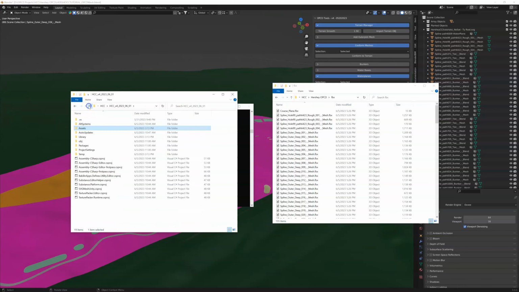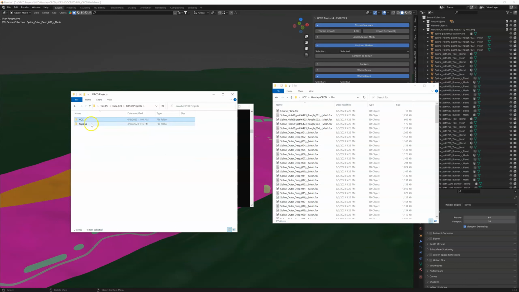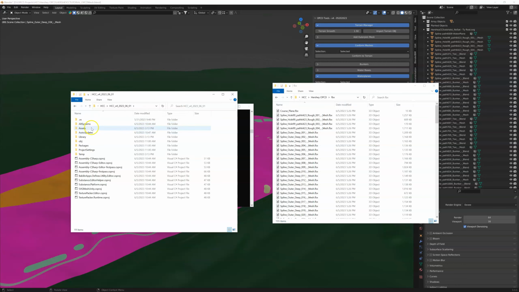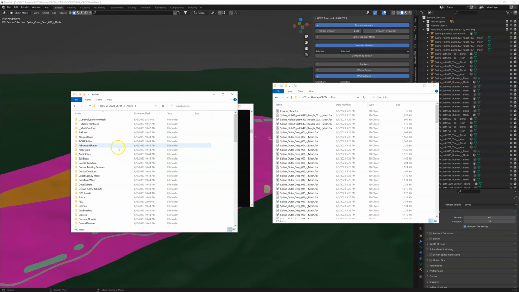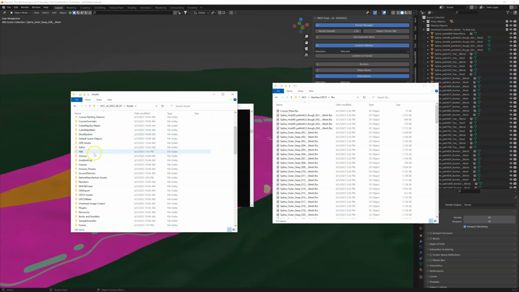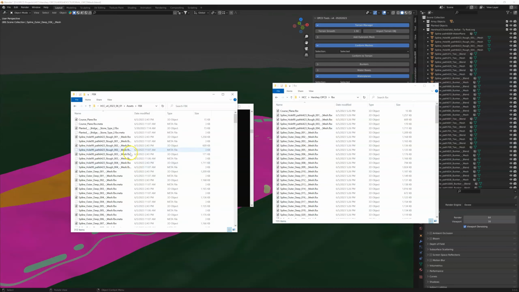So if I go into my OPCD projects, Hershey Country Club, my Unity project here, assets, now these are all the folder assets in my Unity project. If I come down here to FBX, here are all the FBXs that are currently inside of Unity.